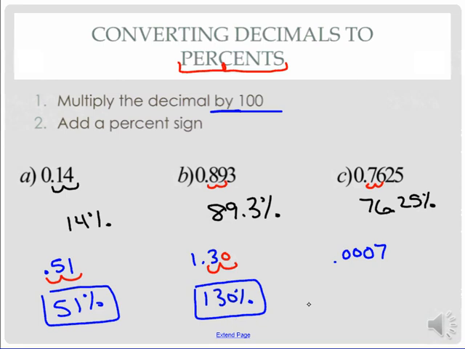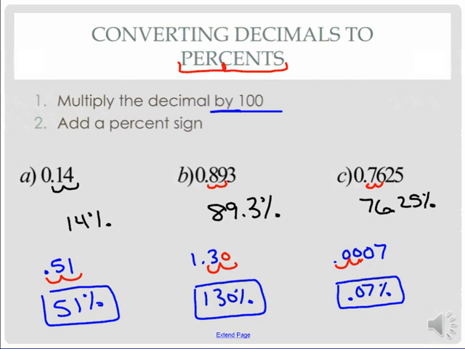Okay. The next one, multiply the decimal by 100. That means move it over 1, 2 places to the right. Now, this actually is the answer: 0.07%. Sometimes people get all hung up on this and they say, oh, well, I must have to move it over 2 more places. No, you move it 2 places because it's percent, per 100. Move it over 2 places and then you're done. You write what you have, slap a percent sign on the end.